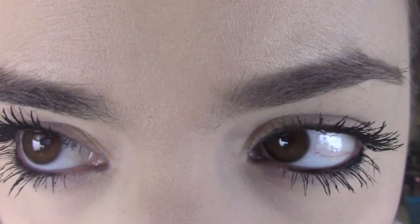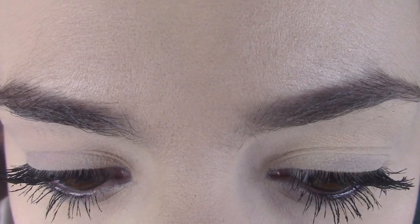Maybe not quite as well as I was expecting, because I had high expectations. First of all, it's called All Nighter, and second of all, I just remember it wearing very well in the past when I did use it. But if we look at my forehead, I don't think it's broken down too much, but there's definitely some texture. It doesn't look super smooth. There are texture bumps, and right in between my brows it is looking quite textured. It doesn't look the best in that area. The forehead's overall not bad, but I just expected it to wear a bit better.